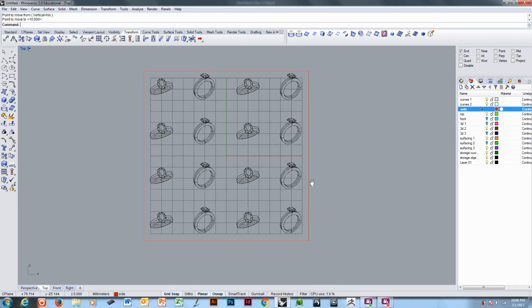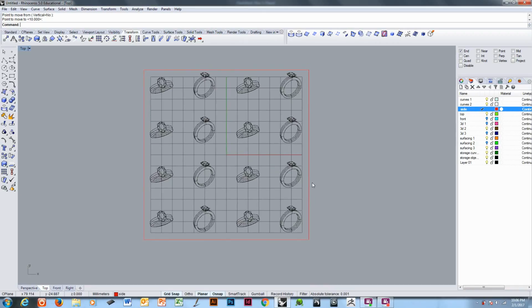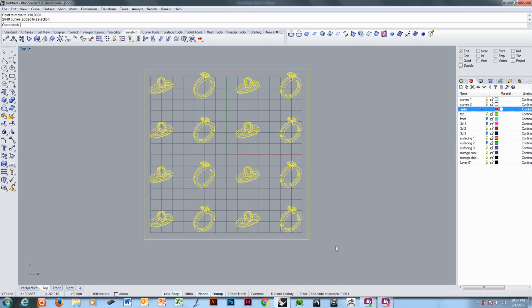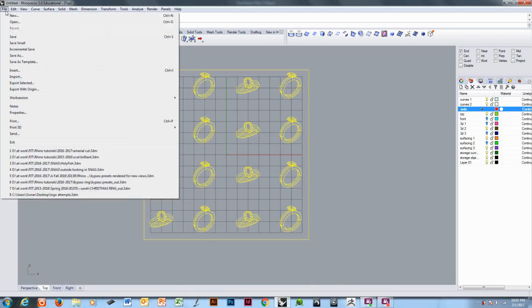I did specify in the homework assignment associated with this specific video that you were to bring them to me in Adobe Illustrator format, which is the format that we use for taking Rhino information in and out of other programs. So to do that, we're going to select everything, and we're going to File, Export Selected.